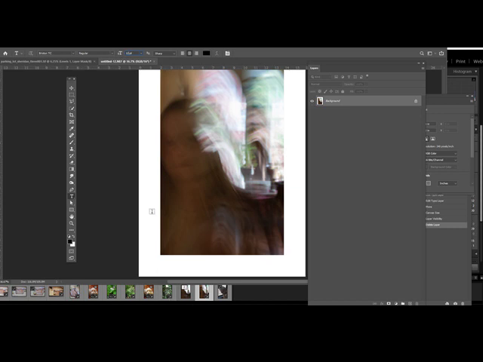Now I'm going to click and drag, and I'm going to write, this is my daughter running away from me taking her picture. I think I just put a bunch of typos in there, so let's make that bigger.